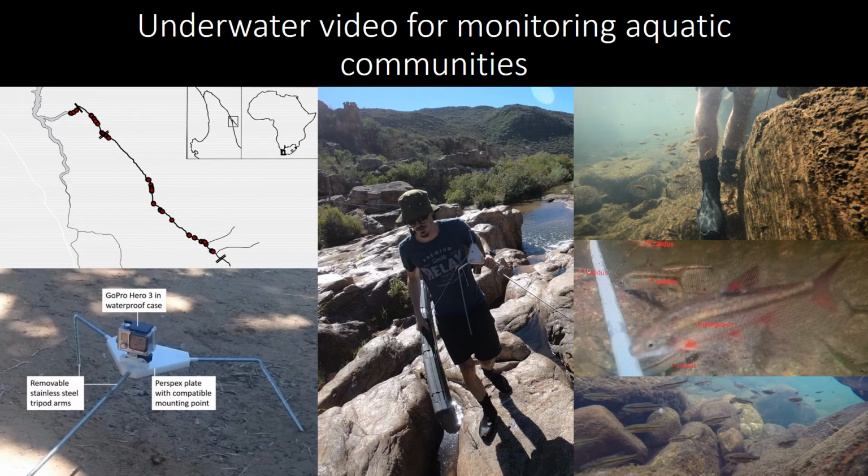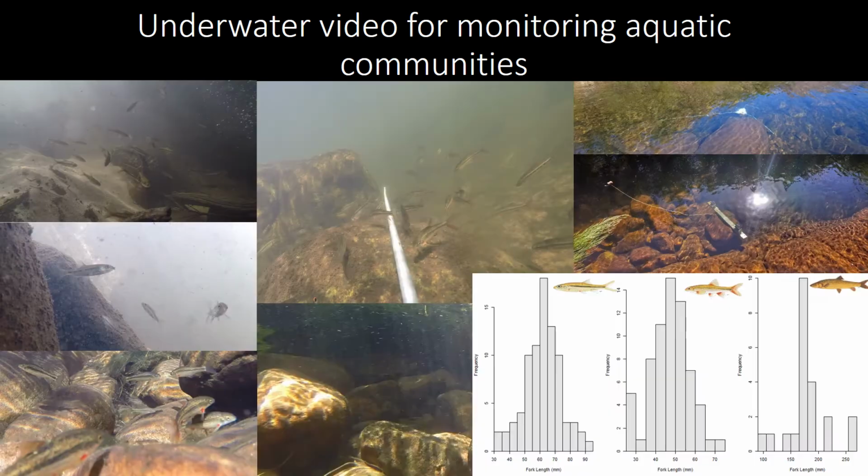To get a measure of relative abundance, called max-n, one can count the number of fish until the maximum number in one frame can be counted, and this can be done for each fish species present in the site of interest. It is possible to count fish manually without the aid of specialized software, but it can be easier to keep track and extract useful information using software such as EventMeasure. Recent work based on abundance data from underwater video revealed that the Clanwilliam redfin and Clanwilliam yellowfish populations have recovered, while the fiery redfin is not yet at a stable equilibrium and may require future interventions to fully recover.